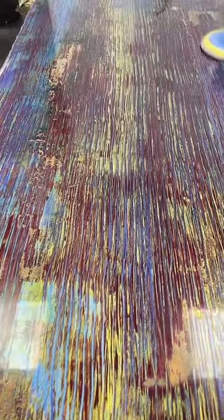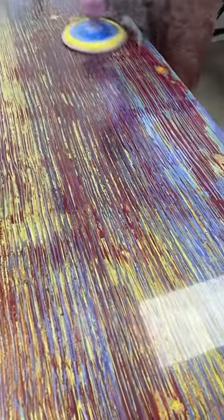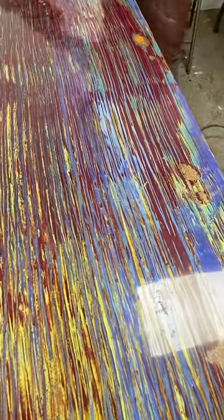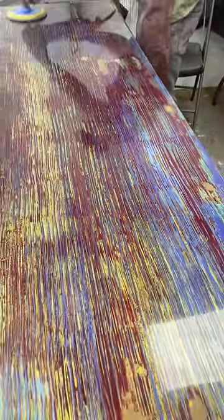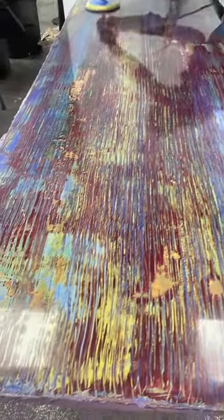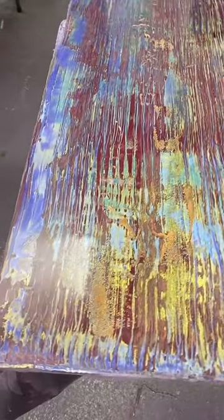Keep that head moving so you don't build up too much heat in any one spot. So always when you're buffing, keep that head moving constantly. And just keep overlapping your passes and your strokes so you hit everything a few times. But like I say, never let it set or it'll immediately build up heat. So if you have a spot you're trying to work, work the entire area around it and blend that area in.